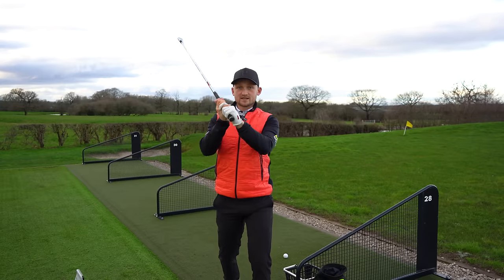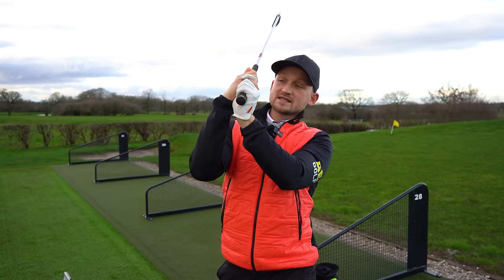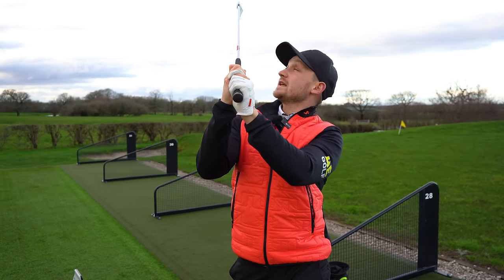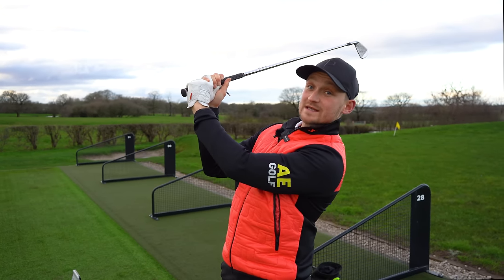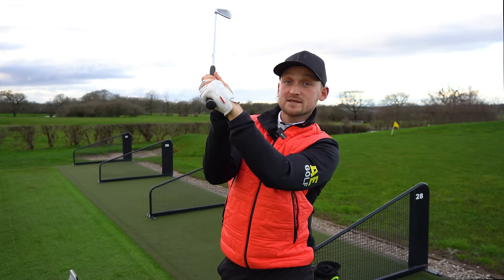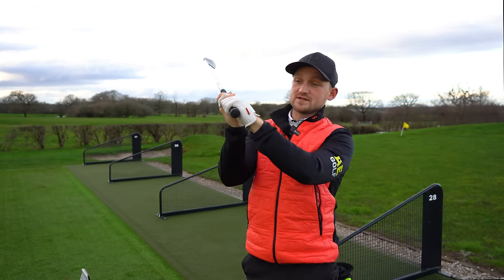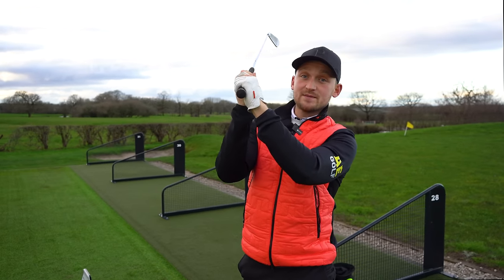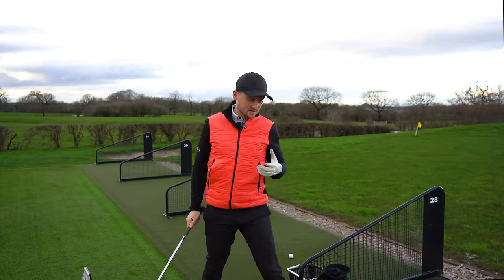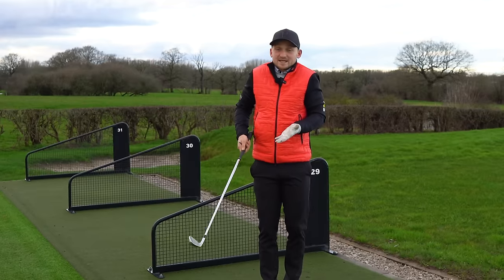Let me show you the importance of this. With a nice neutral grip, if my right wrist gets more extended and my left wrist gets very cupped, you can see my club face opens and my tee peg points into my shoulder. If I get it more pointing over my head, my club face is now a lot stronger — and even possibly slightly closed, which I don't think is a bad thing for a lot of golfers. Understand the relationship: tee peg more at the shoulder means weaker and more open; more over the head means stronger. For point number three, make three practice swings where you feel the tee peg points over your head.